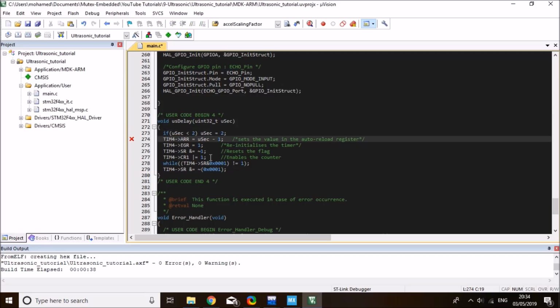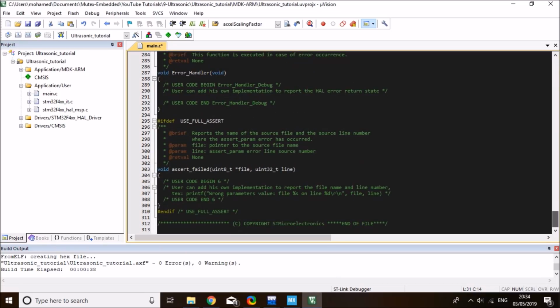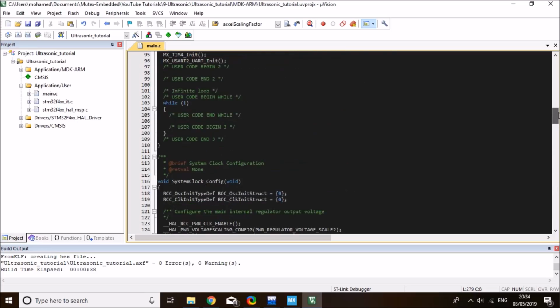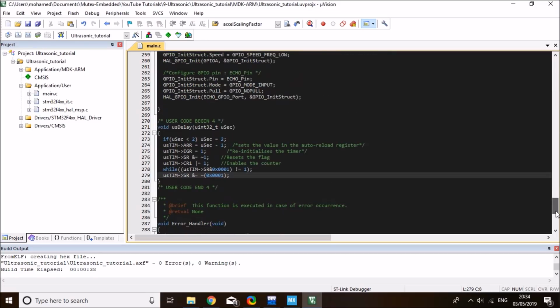And instead of this being static to timer 4, I can just define my own define at the beginning. So I can define a micro TIM for my microsecond timer, and I want to set this to timer 4 because that's the timer I'm using at the moment. And then the function would be a generic microsecond TIM that I always need to define at the start of my project. So just copy this over to here, and this function will become generic to any timer that you enable. All you're going to do is to set the define at the beginning of each of your projects to micro TIM equal to timer 4, and if you use another timer, just change the timer here at the beginning. Alright, so this will be a microsecond delay, a fairly accurate one.